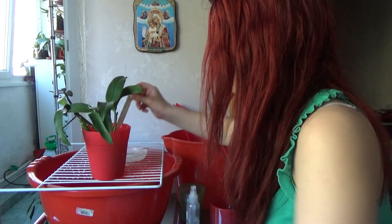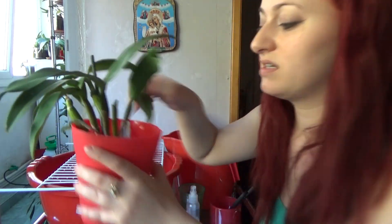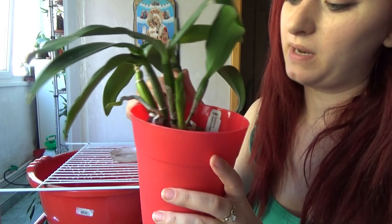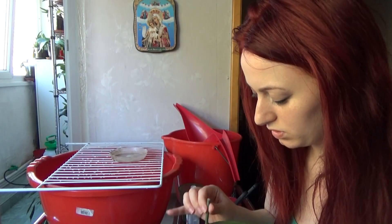I'll put the tag back and that is pretty much all. This is how easy it is to repot from semi-hydro to semi-hydro — this is why I like it so much. I prepare the medium by rinsing what has been soaking, fill up the pot, and as you can see the root system now fits perfectly inside with plenty of space for new growths.